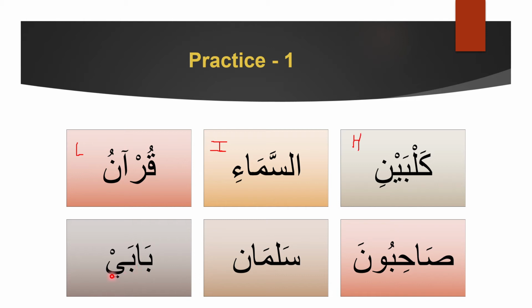Next, babai. Babai. First question. This is going to be a hard one. Is this a combination or a sound? You know why this has to be a combination? You know one trick that will tell you why it cannot be a sound at all? It's because the last letter has a sukoon, and none of the words we learned had any sukoon in them. Whether it's rafa, nasab, jar, dual, single, male, female, we don't care. None of the words had sukoon. This means that it cannot be a sound.